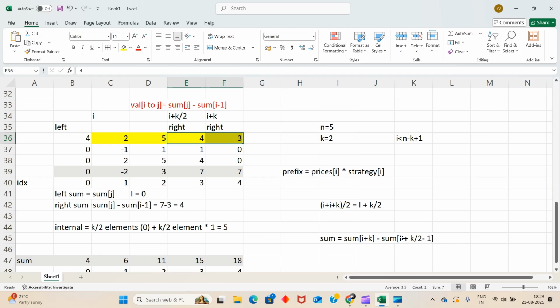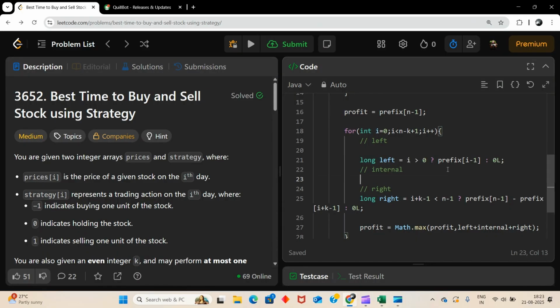The same way where we were checking if my I is greater than 0 or not, here we are checking if my I is greater than 0. Similarly here, long interval is equal to I plus k by 2. If it is greater than 0, then only we will calculate our sum, that is the sum of the same thing which I have written there.